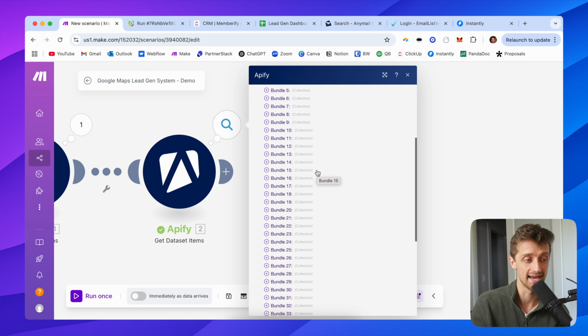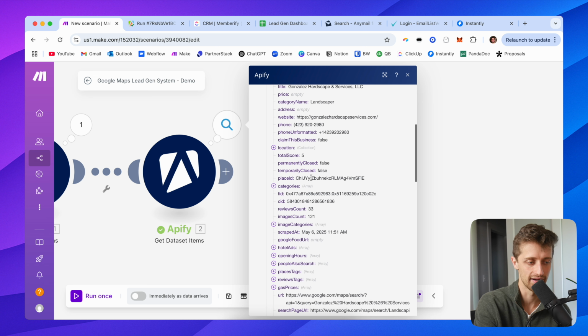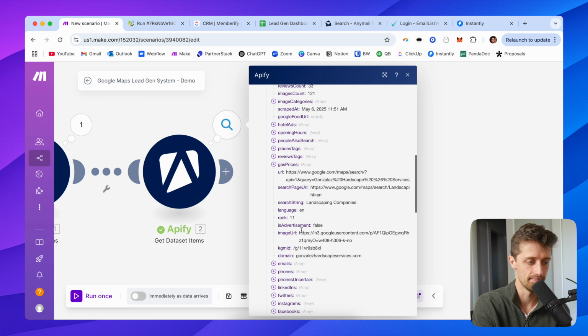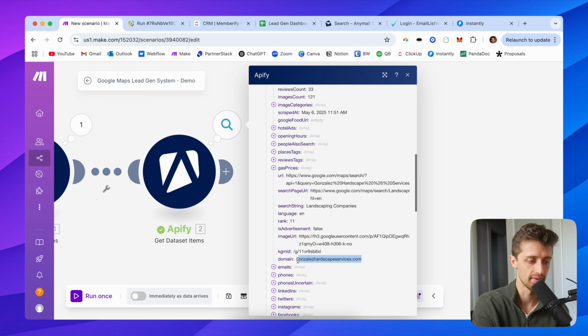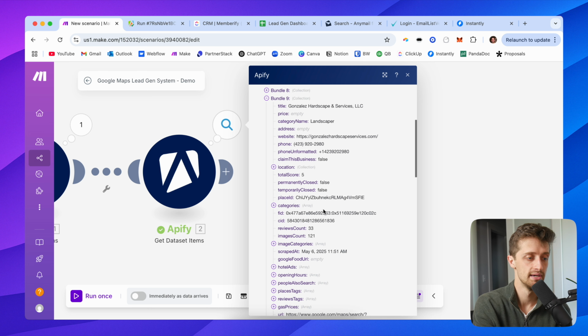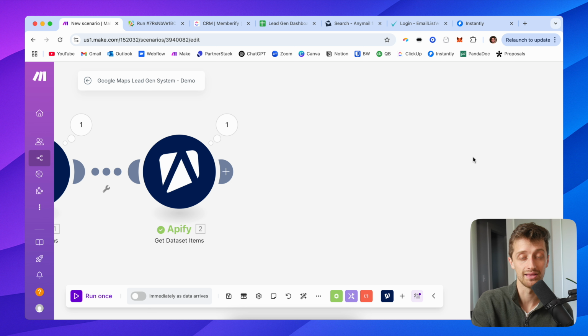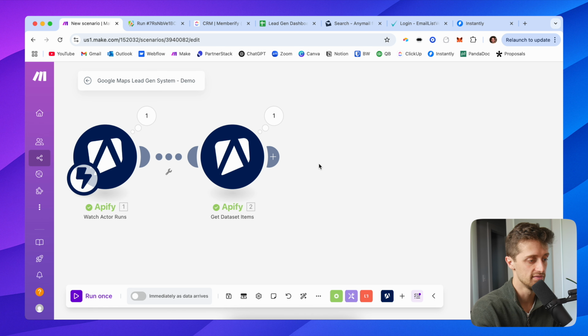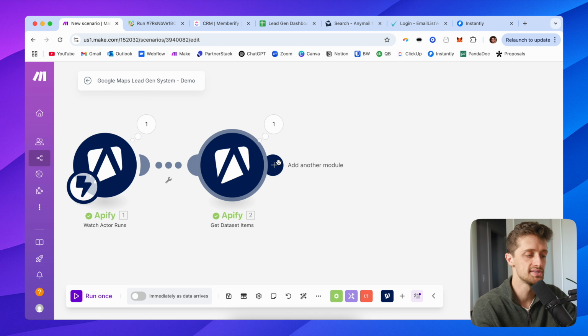We can add all this data into Google Sheets, so we can start building our leads database. And then we can start finding emails of people at these companies, because if you notice, we don't have that right now, I don't believe. But we do have the domain, and that we can use to actually enrich these leads with emails. And then once we get their emails, we can send them hyper-personalized AI emails, which we'll do later on in the video. Okay, so step number 1 is done. Let's move to step number 2 now and get all these leads into a Google Sheets document.